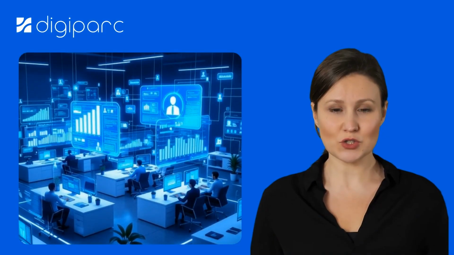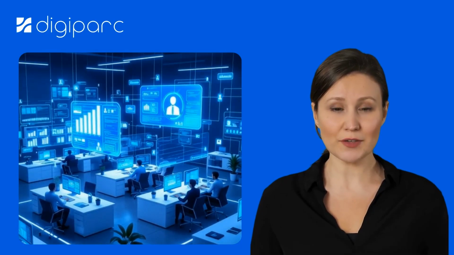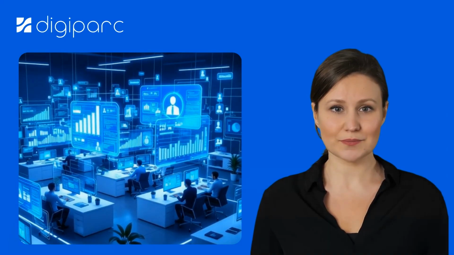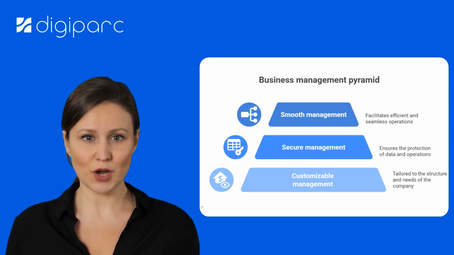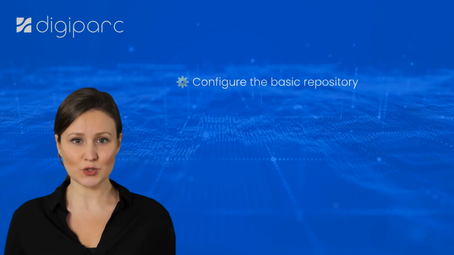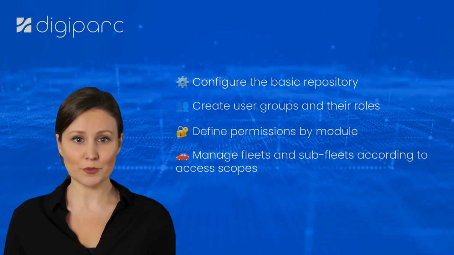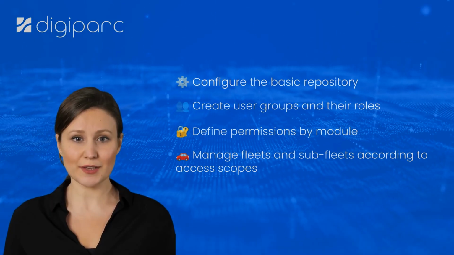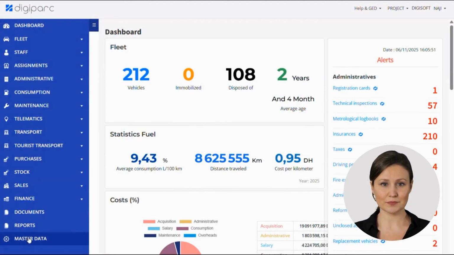Thanks to Digiparc, you can structure access rights by department, define precise permission levels, and control every action performed within the system. The goal is clear: to provide smooth, secure, and fully customizable management tailored to the structure and needs of your company. Through this training, you will learn step-by-step how to configure the basic repository, create user groups and their roles, define permissions by module, manage fleets and subfleets according to access scopes, and finally, grant secure mobile access to your field collaborators.